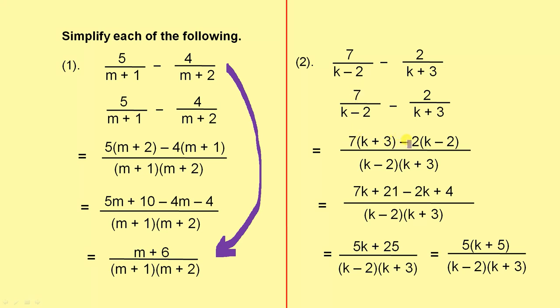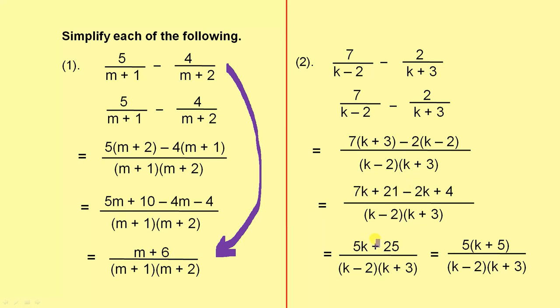Then we put the minus sign. We divide k plus 3 there. That gives us k minus 2. We multiply that by that 2, and that gives us that part. Remember, that minus sign is this one here. So when we remove the grouping symbols, we get that expression here.